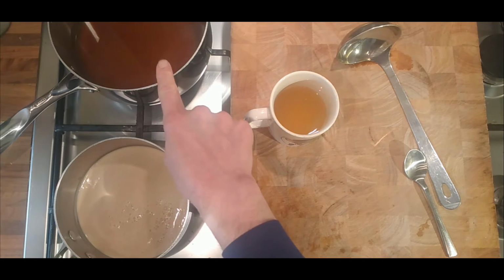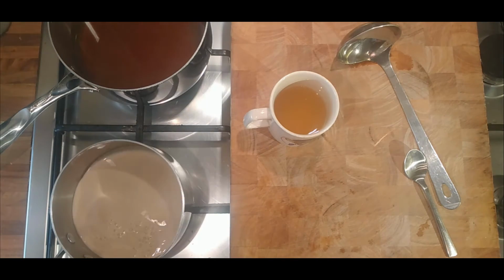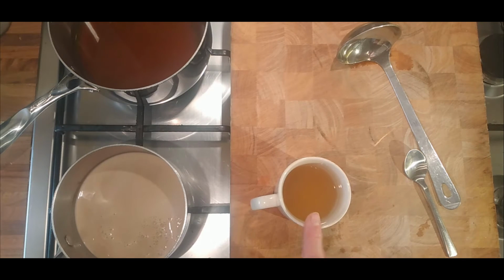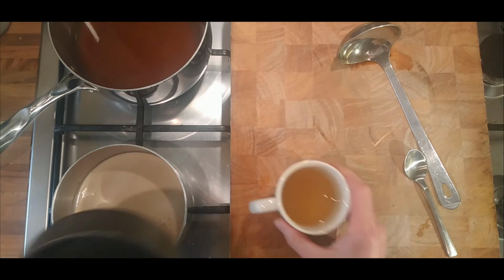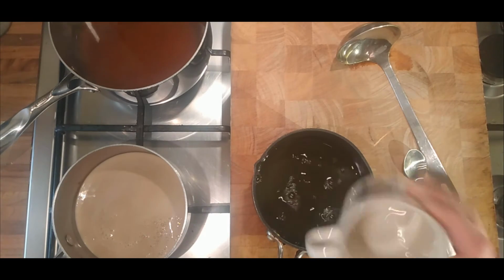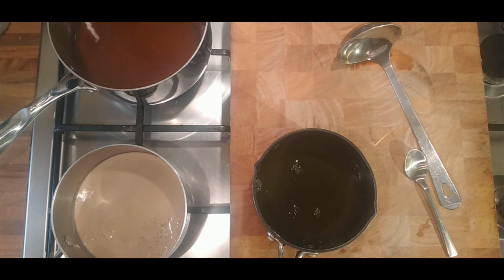Might move that one to this one, but you can't see that one as well. So I think we'll heat that up. We'll reduce it down. We'll see how we go. We might reduce that down as well, out of curiosity. Yes, I think we will. So reduce that water down as well, because there is flavour in there, so we might actually get something out of that. So we'll put that on another burner, and we'll reduce that down and see what happens. So we'll reduce everything down, and then we'll combine, and we'll have a taste and see what happens.